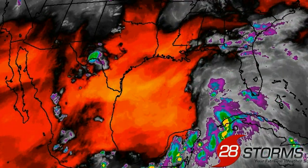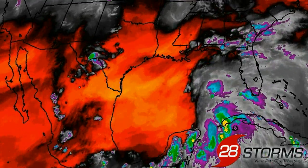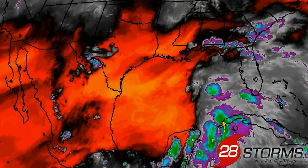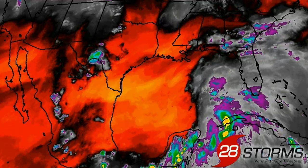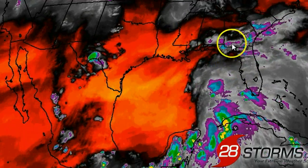The Hurricane Center is going to go ahead and investigate this one tomorrow with the Hurricane Hunters, if it still looks like it's on the uptrend on satellite imagery by tomorrow morning. Either way, it looks like the best chances for development into potentially a named system would be Wednesday into Thursday, with the center crossing the coast somewhere near the Big Bend region of Florida as we go into Thursday night and the early morning hours of Friday.